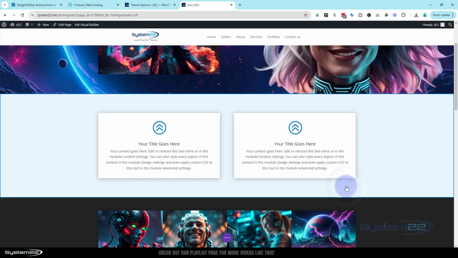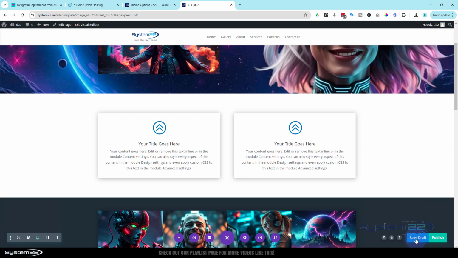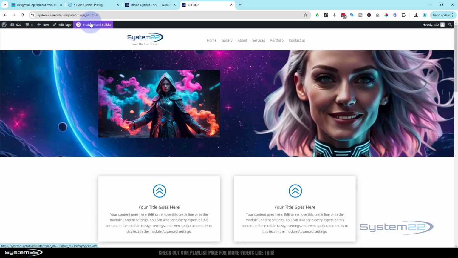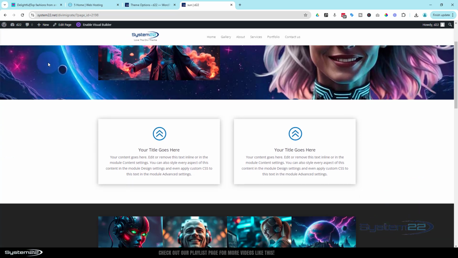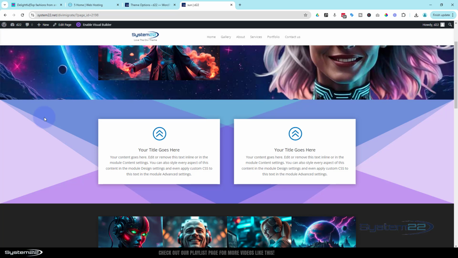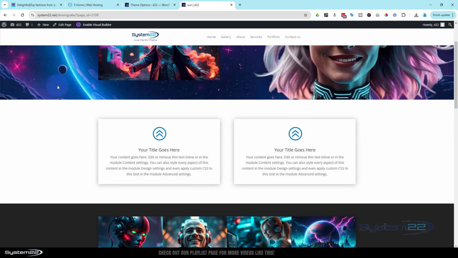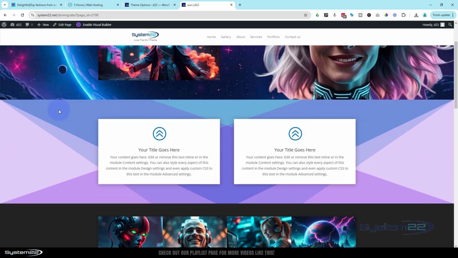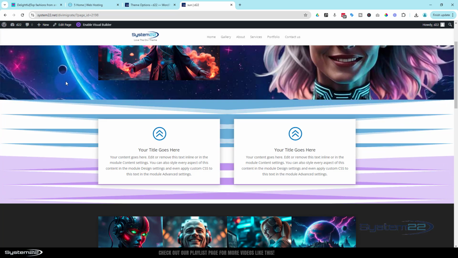Let's save the changes now. Save the page changes once more, and exit the Visual Builder. And if we roll down here, as soon as I put my mouse on our little section, you'll see those little sections fade in there. And as you can see, take the mouse off, they'll disappear. But there's nothing poking out of the section. It's just doing it all within the section there.